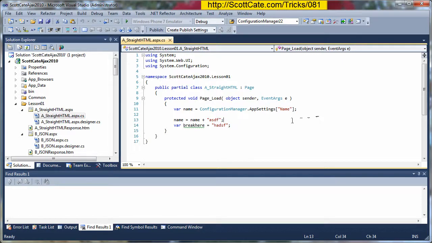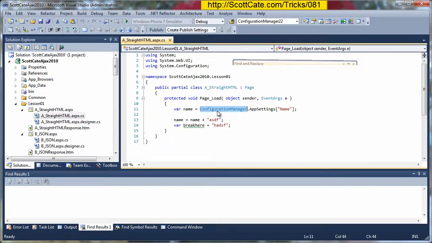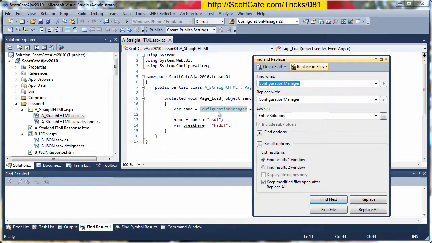So if you do Control-Shift-H, that brings up the Replace in Files, and if you have something highlighted, the context of what you have highlighted will be brought forward. So find what, replace with. And if we just say replace with something like 222, that'll be unique. We can replace back. Just want to call your attention down here to the bottom.